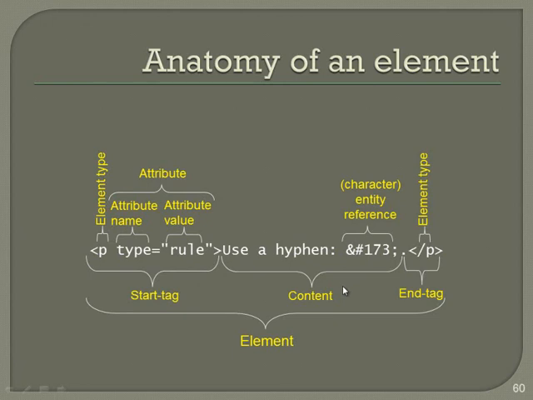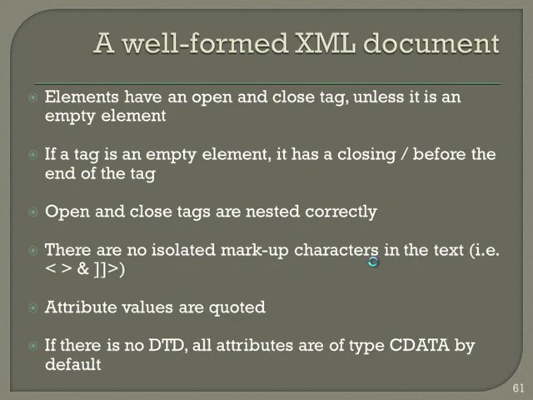So what are the things that can come here? You can have plain text with or without entity references, or you can have sub elements coming over here, or you can have mixed elements. You've seen it in the last class. Suppose you follow all the golden rules that I was talking about in the last class. For example, an element must have an open and close tag, unless it's an empty element. If the element has an open and closed tag, for every tag that you open, it must be closed. And if it is an empty tag, if you just close that empty tag, I don't know whether I have that zoom with me now.